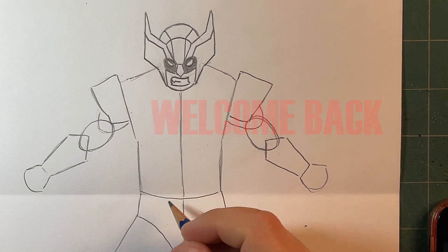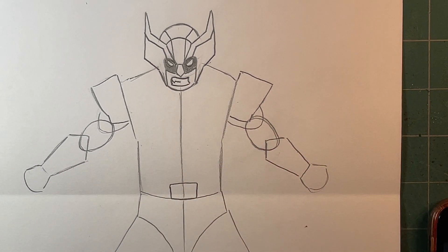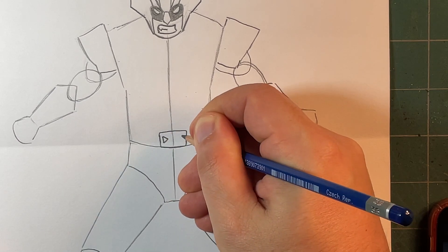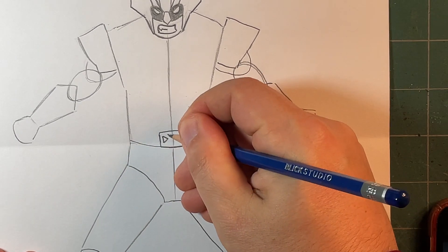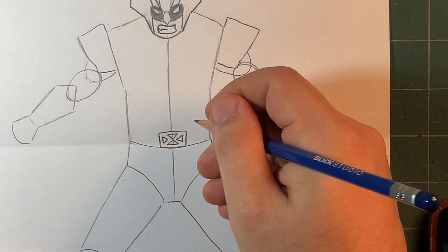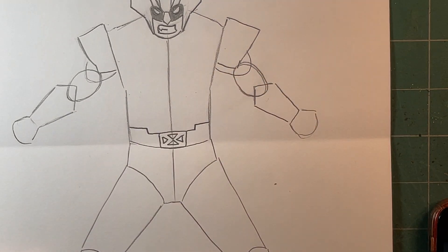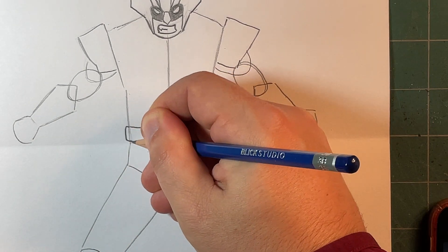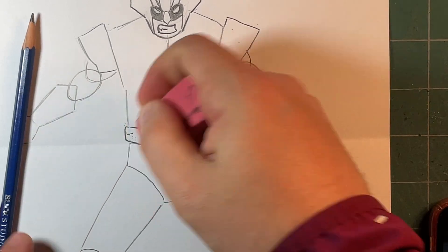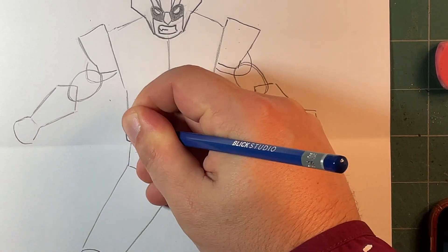At the belt, which is at this curve down here, we're going to put in a rectangle. And then in the rectangle, you're going to do four triangles — two on the sides pointing at each other, and two vertically. Around that, we're going to go one like that and like this. We're going to bump this out just a smidge on both sides. And we're going to put in some detail here, just some lines like that.